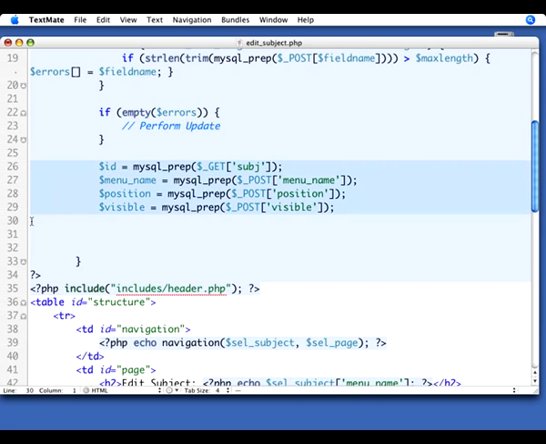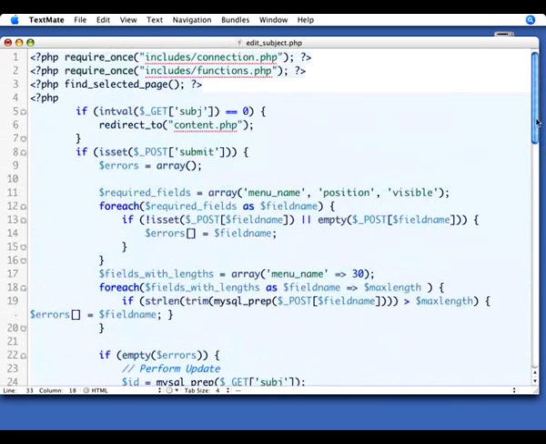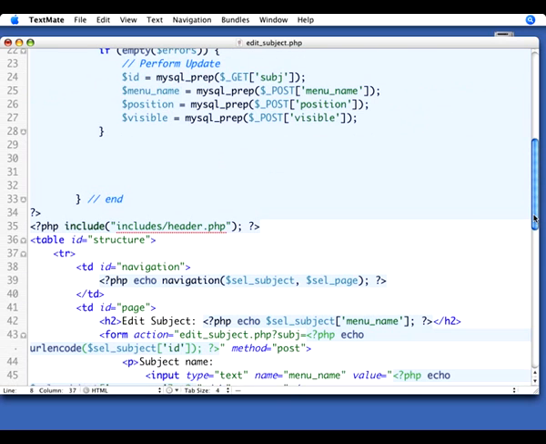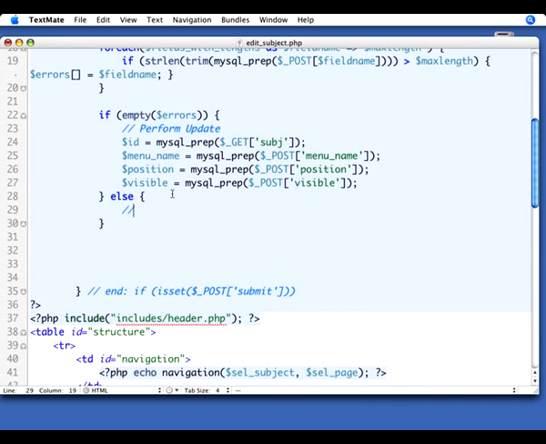So, of course, all of this can now move up into that block because now we're ready to perform the update. This, incidentally, just so we don't forget, is the end of the if is set post right up here. I'm just going to copy that down here. It is often helpful to put a note like this, and that's going to be the end of that. That way we won't get confused about what our brackets are about. So if errors are empty, then do one thing, else, and this will be errors occurred. That'll just remind us that we need to come back and deal with that a little later.